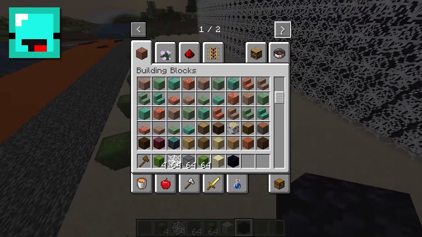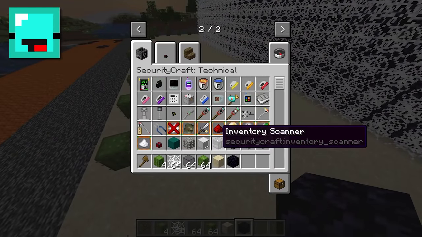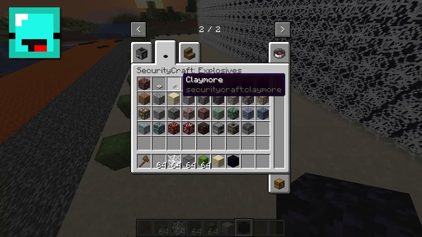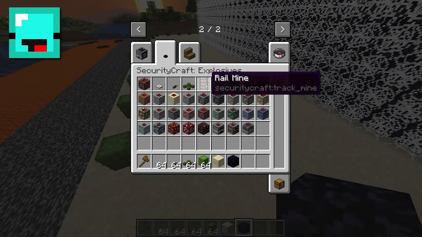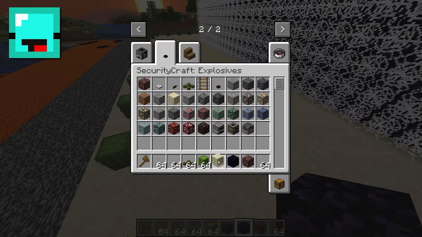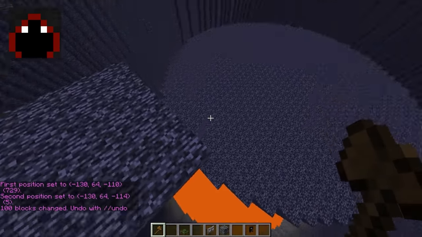That's a good question. What you want to do is go to page 2 of your inventory, go to the security crafting inventory page thing, get some of the bouncing Bettys, claymores, intelligent munitions system, mines, stone mines, ancient debris mines, and gilded blackstone mines. There we go. All right, this will be perfect. A nice little location. Now, what should I do?